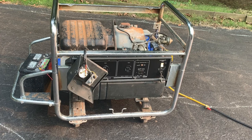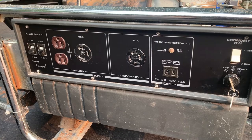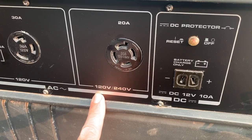Much, much better. So let me get the space heaters out. I want to check the voltage, see how it does under load, and check the engine speed as well. I'm not going to be able to test this thing at half load. Supposedly this is a 6,000 continuous watt generator, but this plug here is only 20 amps at 240 volts, and it'll do 40 amps at 120, and that's only 4,800 watts. This is the biggest plug on here.